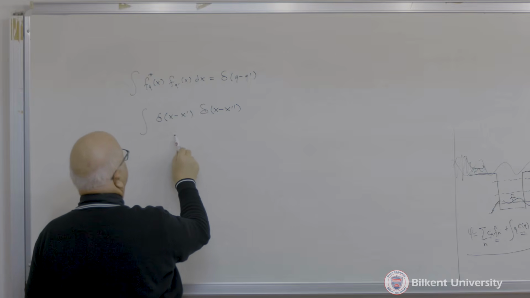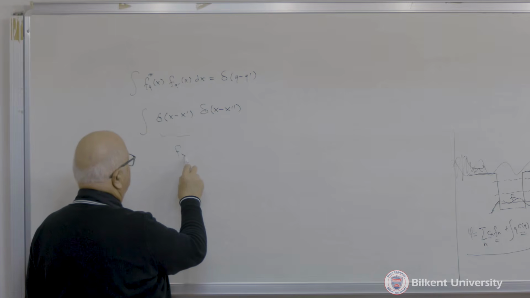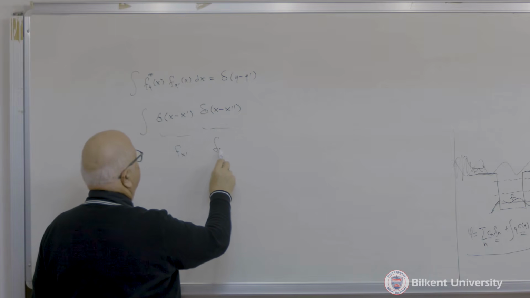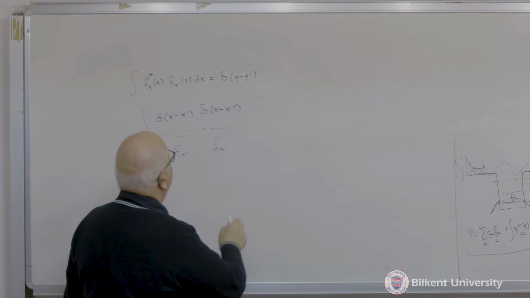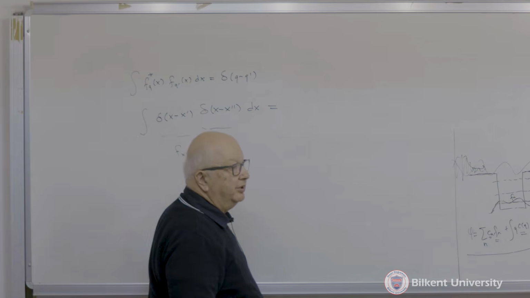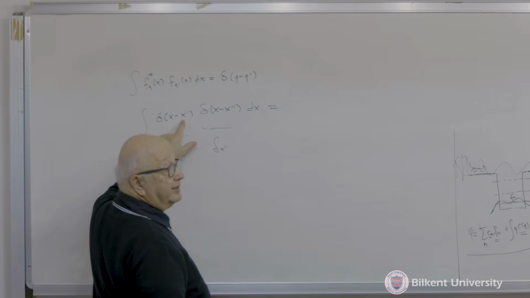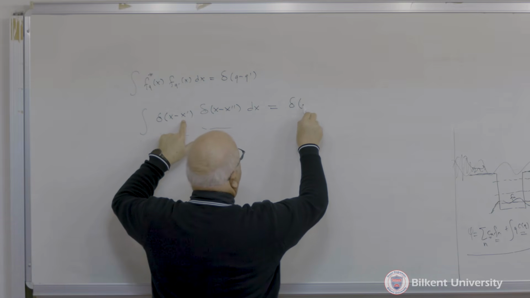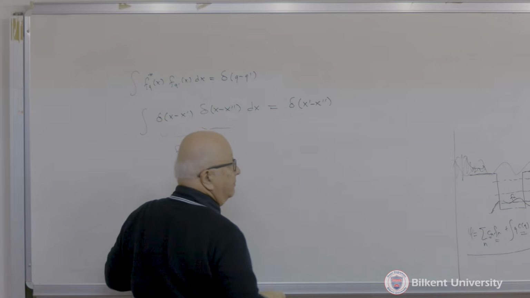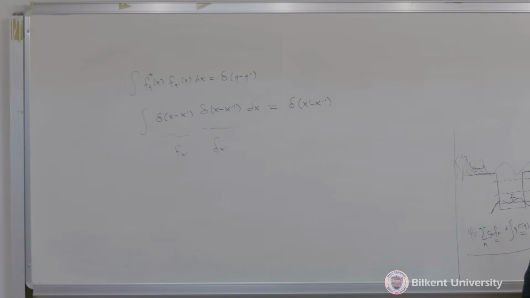So this is the eigenstate for x prime. This is the eigenstate for x double prime. And when I integrate with respect to dx, since this is a delta function integral, I take one of these things, remove the delta function and the integral, and put x prime wherever I see an x. So this is going to be delta x prime minus x double prime. So indeed the orthonormality is also satisfied.